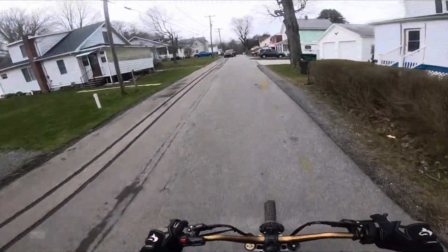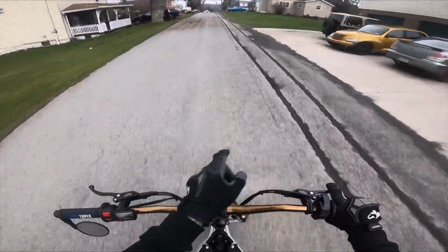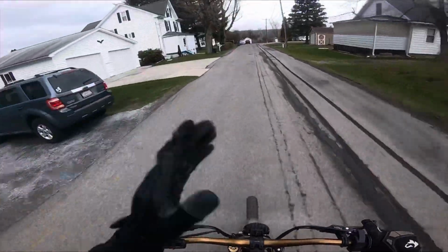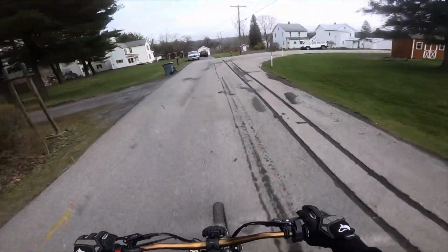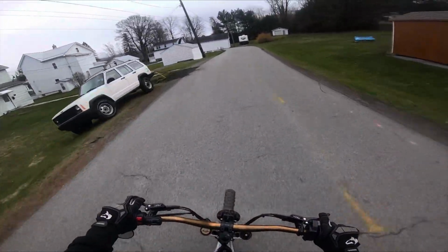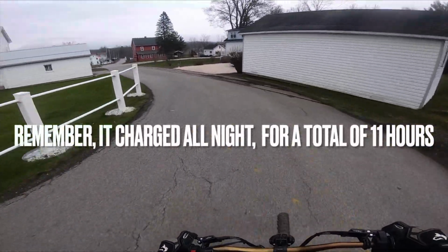Ooh. I would not like to get caught in something like that on something like this. So plugging it in didn't do a whole lot for something like a road trip, and there's 500 miles between my family's home and where I live, so fully charging it at night did not make a huge difference, but it gave me the first 30 to 40 miles on the batteries, no gas needed.